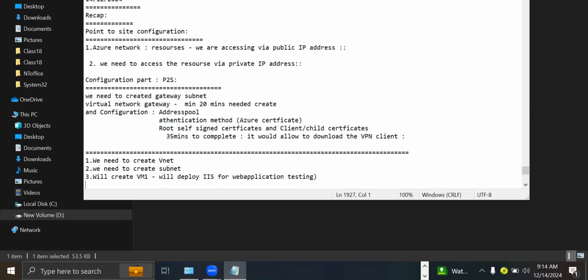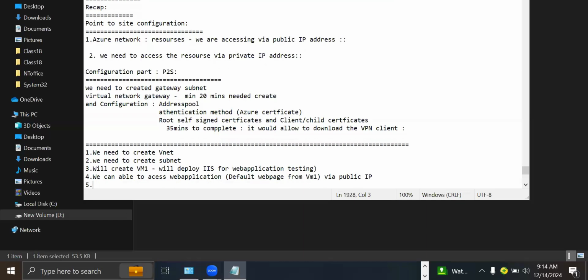Now we are able to access the default web page of the web application from VM1 via public IP address.